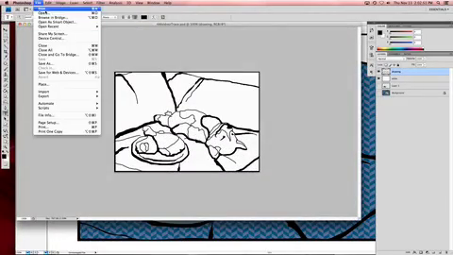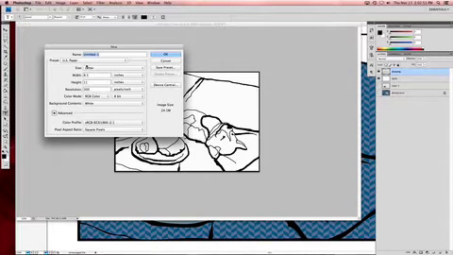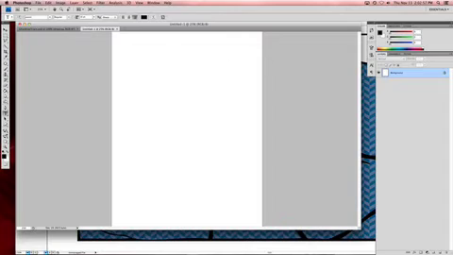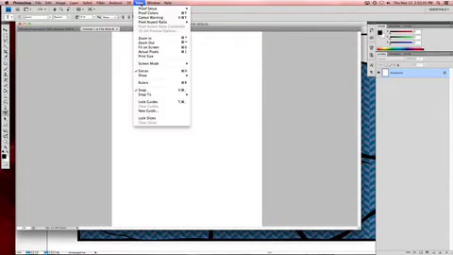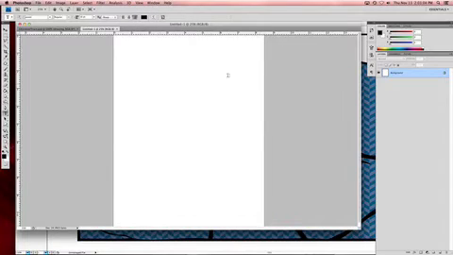And I'm going to make a new file in Photoshop, letter size US paper. Now, pretty important, if you want a top fold card, I'm going to go ahead and turn on my rulers here so I can see how big the paper is. 8.5 by 11, that's a standard sheet of paper. If I want a top fold card, I'm going to leave it in this orientation. So my fold will be right through here. And anything on the lower half of my paper will be the front of the card. Anything on the top half will be the back of the card.